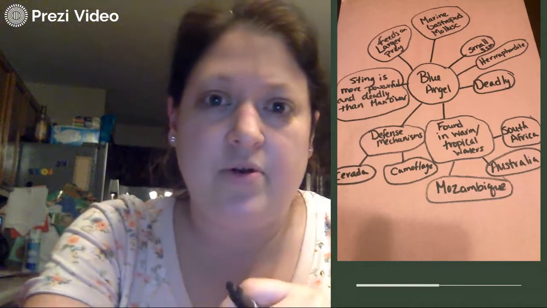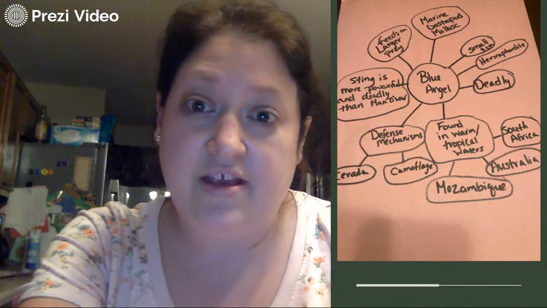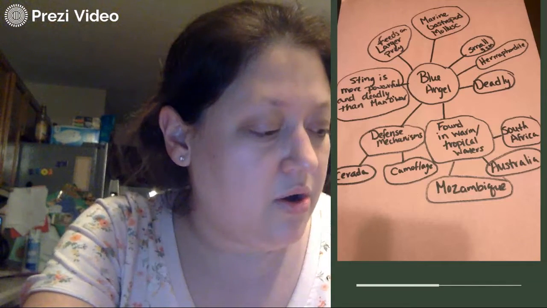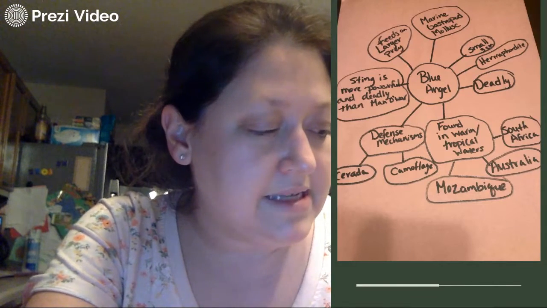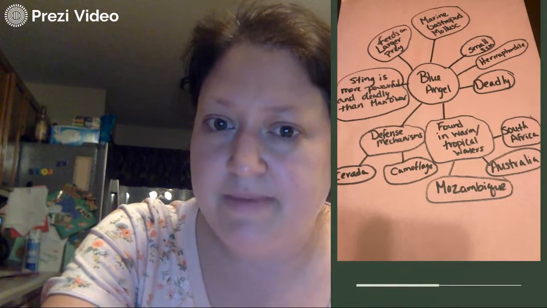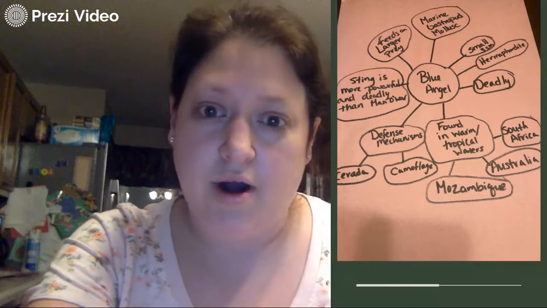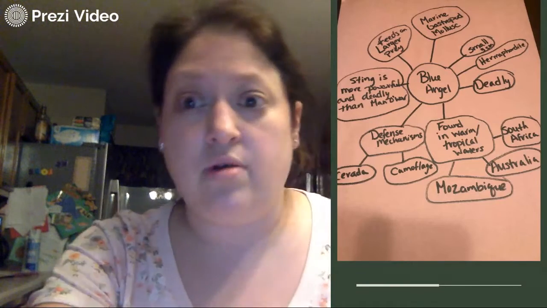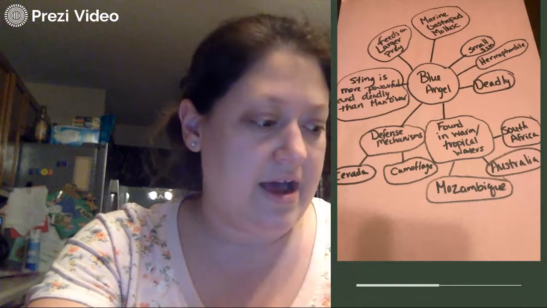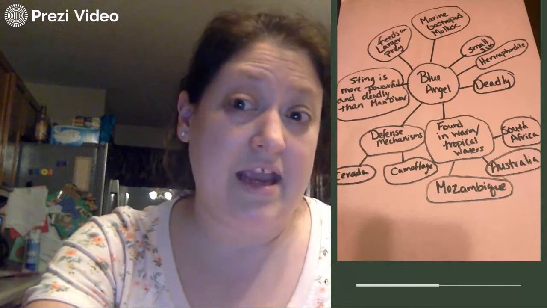Okay, so temperate is one of our words. It's not a word that I use, and so I'm going to say these are found in warm and tropical areas. Okay, and now I see a map coming up, and so I'm assuming it's going to tell me some places, and so I know that it's not in every place on this map, but it's going to be found in warm tropic waters of these places. So instead of writing warm tropic water 3 more times as they come up, I'm going to just go ahead and come off from that main circle of warm tropic and write the places that I find.